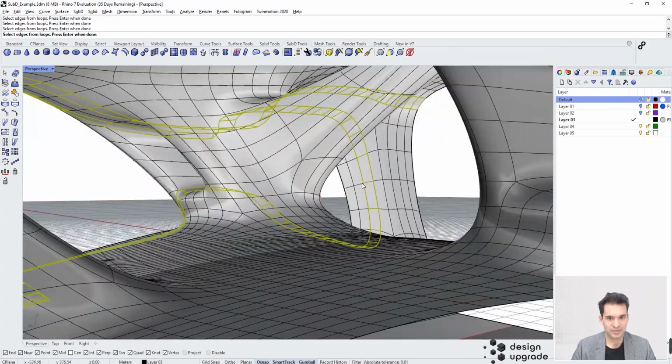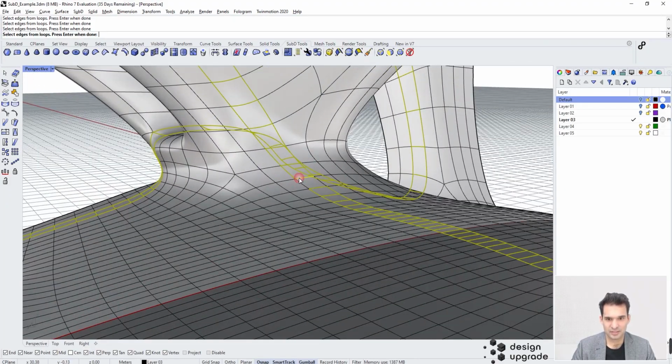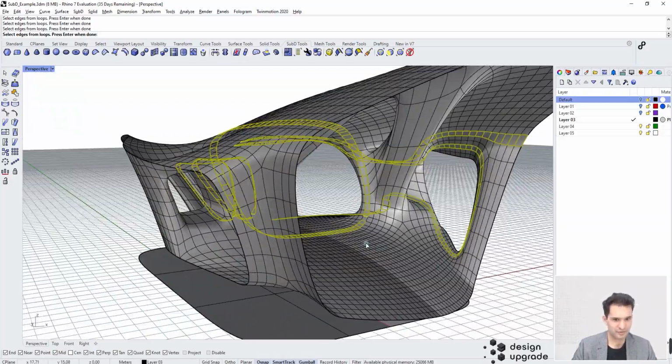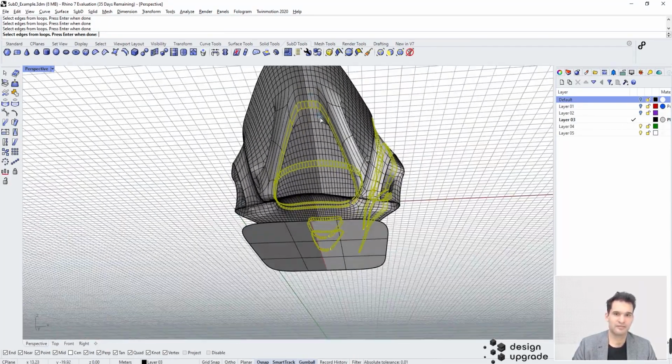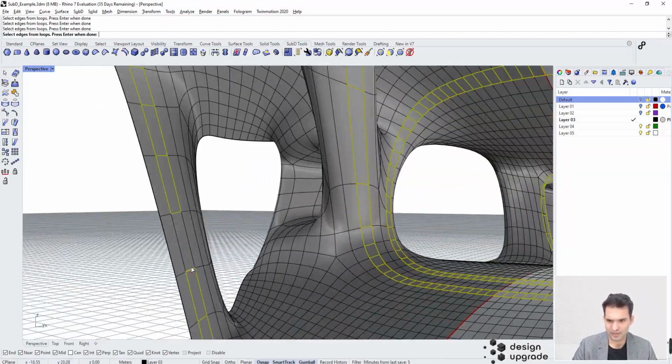We can also go inside this guy and try to loop, let's say, this one. And you could also take the other one. So we just give him kind of fish gills, if you will. And let's take this guy. Now we have a nice loop there. We could also just do one more here, maybe.